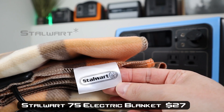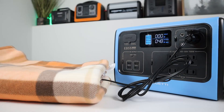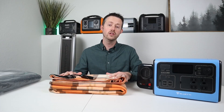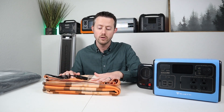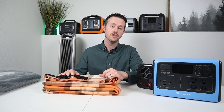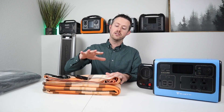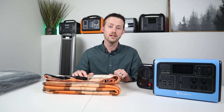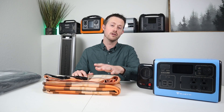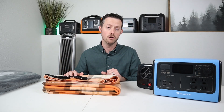This is the Stanley branded heated blanket — considered an automotive blanket because it comes with a 12 volt cigarette plug. When you plug it in it pulls around 50 watts, and after about 10 minutes it drops down to about 45 watts, which is really efficient. It does a really good job keeping you nice and toasty. You can put it under you so the heat rises up with a blanket on top, or lay down with this on top of you and a heavy blanket over that to hold the heat in. You can cycle it on and off every hour and get a really long runtime.